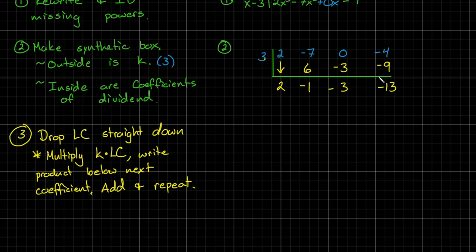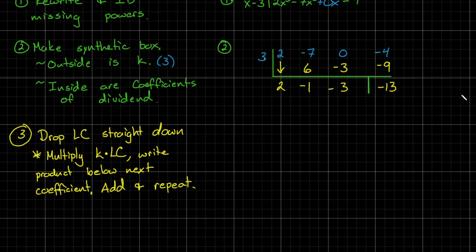Now, here's the cool thing. I'm going to add one more little piece to my synthetic box, and we didn't mention this yet. I'm just going to say it was in here the whole time. We just didn't draw it. Why do you think I might have had that little hanging piece? Any guess? I'll even make a big claim. I'll tell you, x minus 3 was not a factor of this. This piece here. This is my remainder.